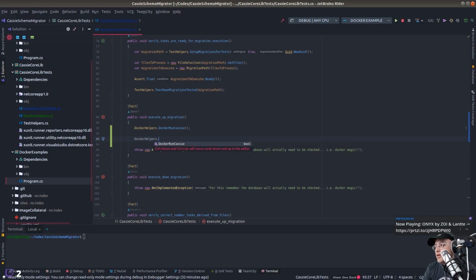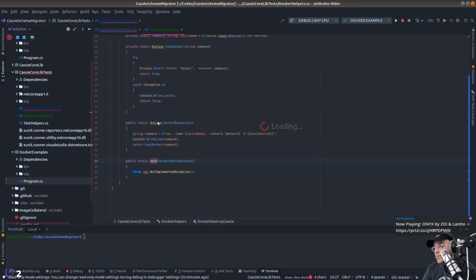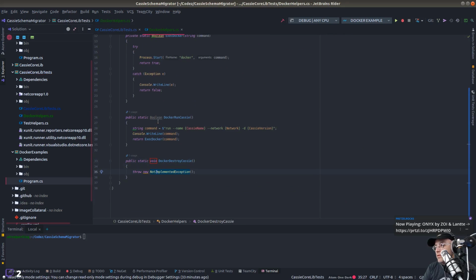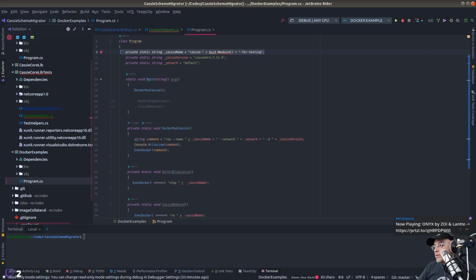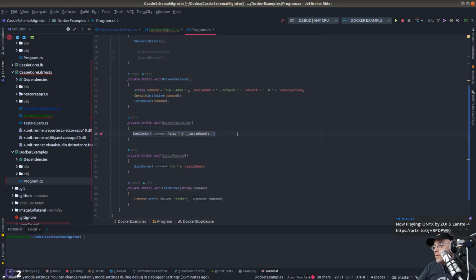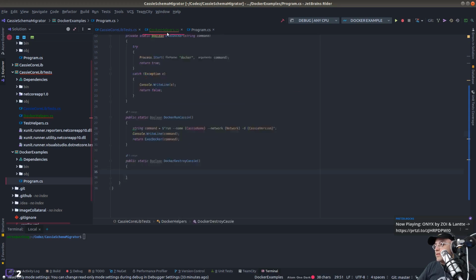Docker helpers dot Docker destroy, whoops, destroy Cassie. And I'm going to just do this, create the method, it'll put it in here. Yeah, and then we'll add a Boolean. What did we call it? How did we do it in here? We called the exec Docker just like that.